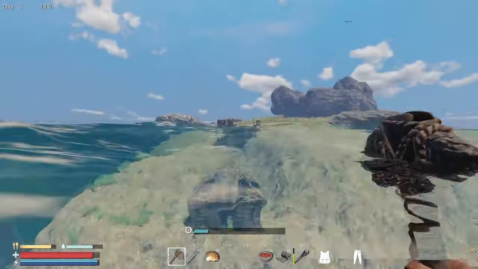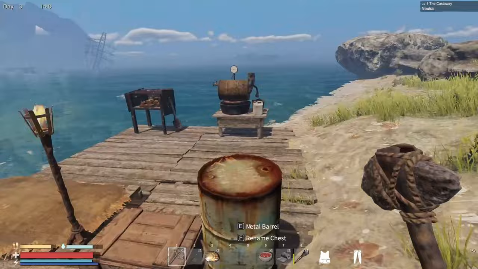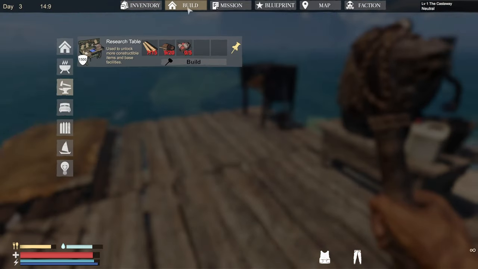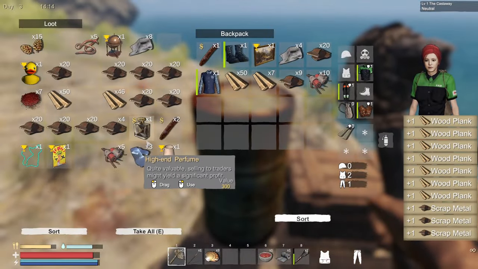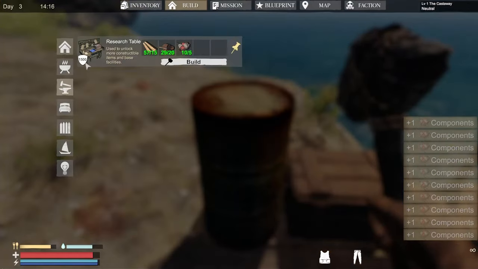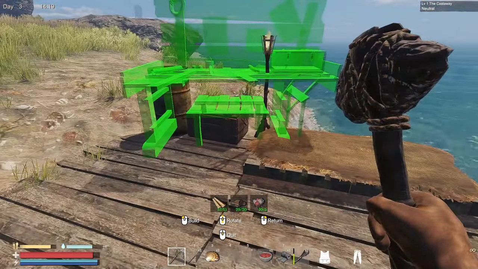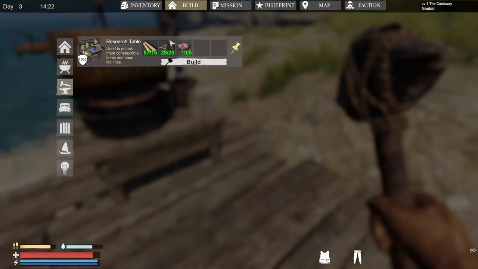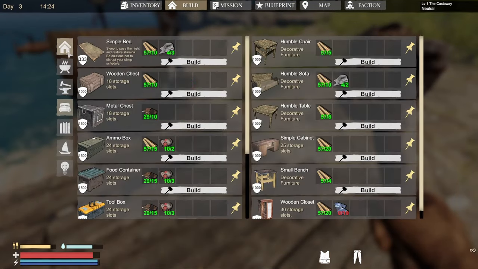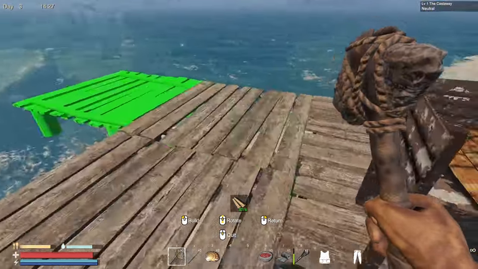Very good. Very good. I am very pleased. Very pleased. Last thing we gotta do. Put in here this baby. So wood planks, scrap metal components. Wood planks, scrap metal components. Got them. Built. Workbench, baby. Built, I said, foundations. Wooden.